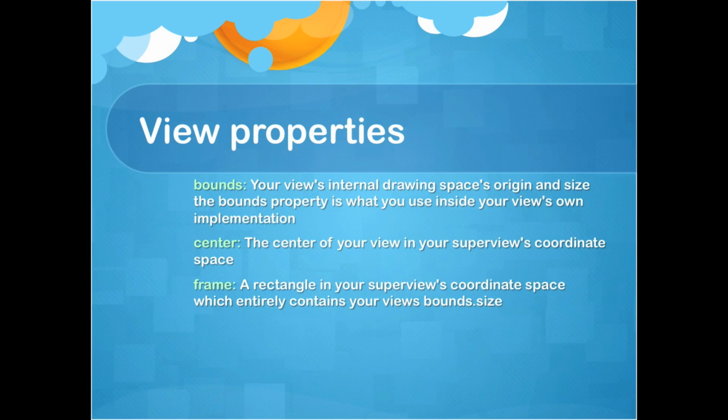We have some view properties, and it will make sense when we go to the view and write some code. But here is the explanation of bounds, center, and frame. And just to make it a little bit simple, I added a picture. Then you can see the difference especially between bounds and frame, because it's a little bit confusing, but center is really simple. It's just the center of your view in your superview's coordinates.